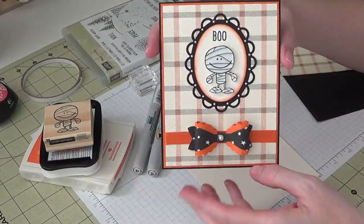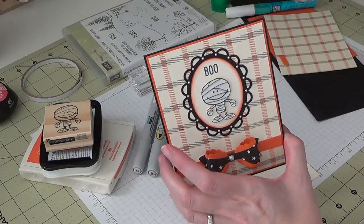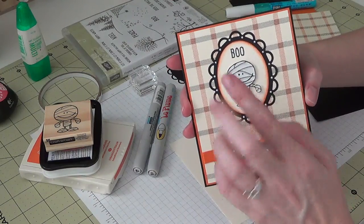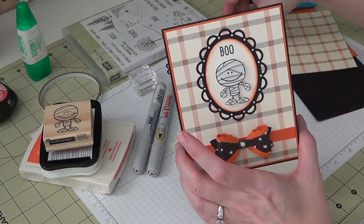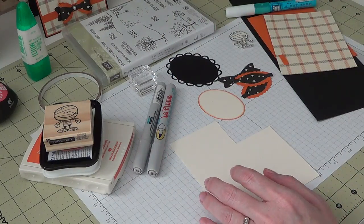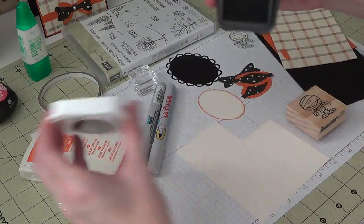Again, did not do the inside. Not sure what I want to put in there yet, but I'm going to show you how to make the outside. But I changed it up a little. So this little guy here was stamped on white cardstock, and then he was colored with two different grays, and I am going to use Very Vanilla for him. So I'm going to put that aside, and I'm going to show you how I did him.